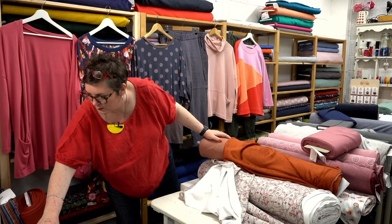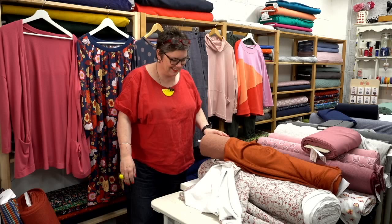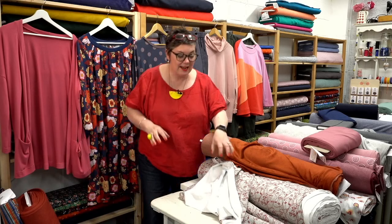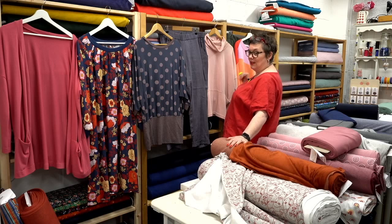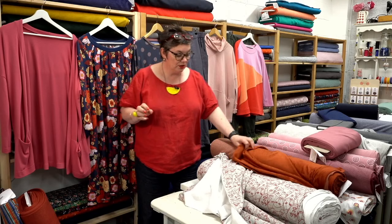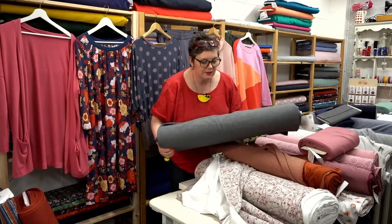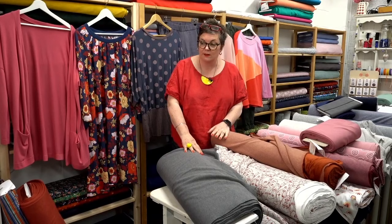Linda says the faces freak her out — I quite like it, it's like a little continuous line drawing! Alice says 'love it, really quirky.' You could certainly have the faces fabric in that lovely middle orange section of the Olivia sweatshirt — the faces with the burnt orange and even a darker grey would look really cool. With those three together you've got a really nice way of colour blocking everything.